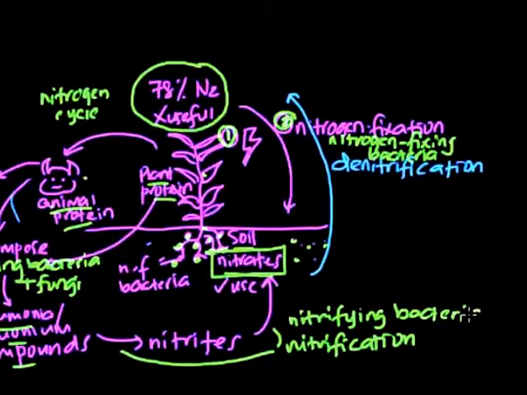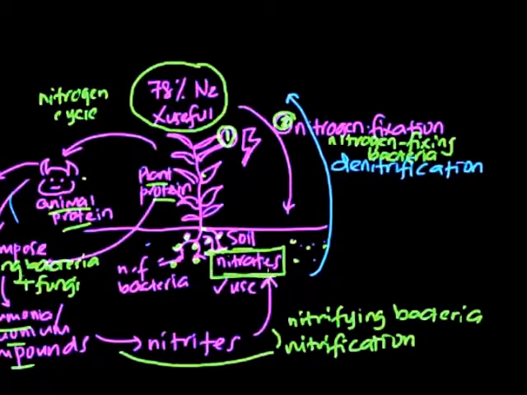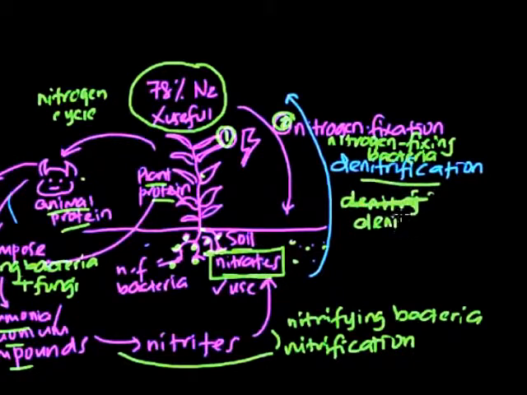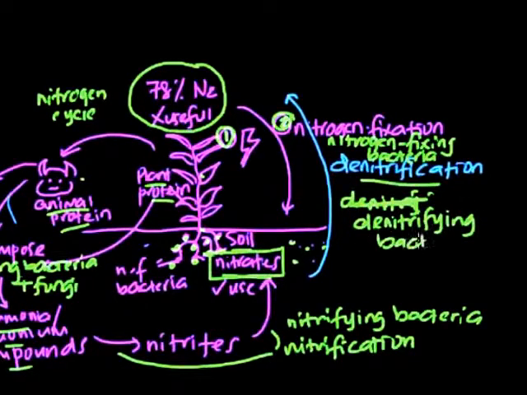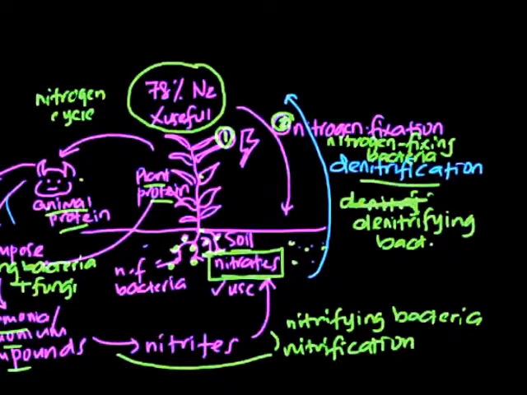But not all the nitrogen from the air will become nitrates in the soil. Some of them will go back up to the air to become nitrogen gas, and this is known as the denitrification process, done by the denitrifying bacteria. One of the other ways that we can increase the amount of nitrates in the soil is by putting in chemical fertilizers. This will also help the soil to increase its nitrate content.